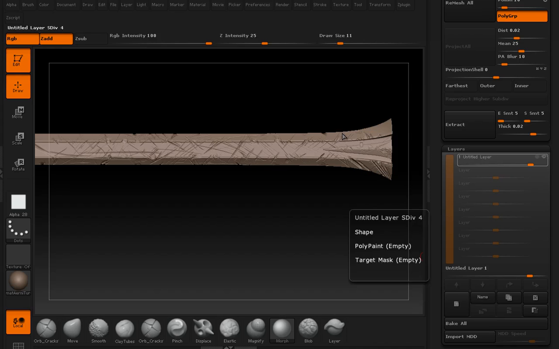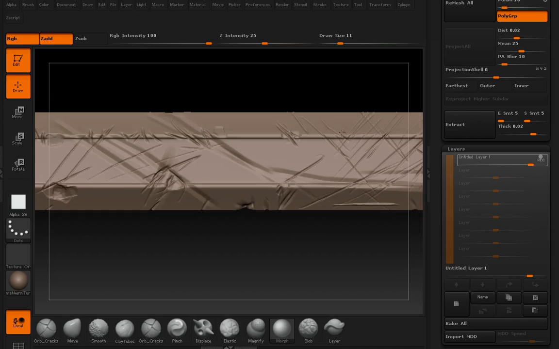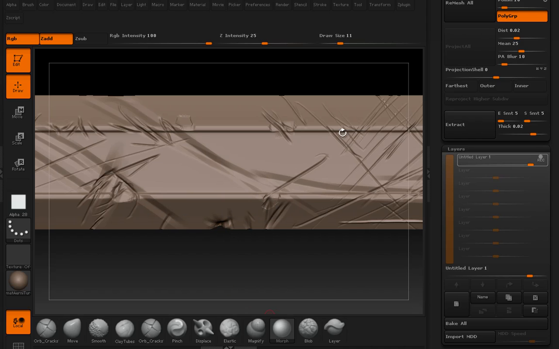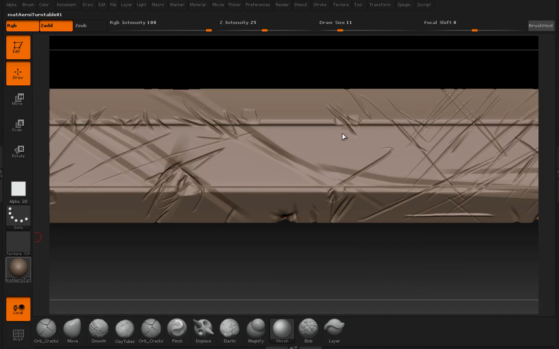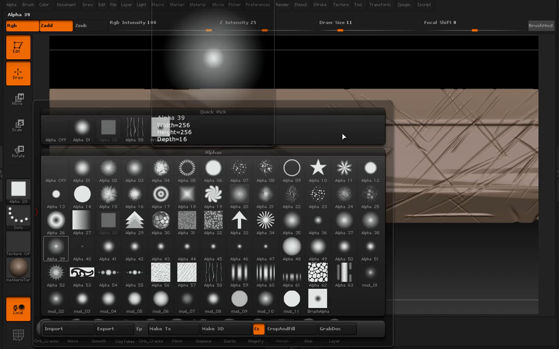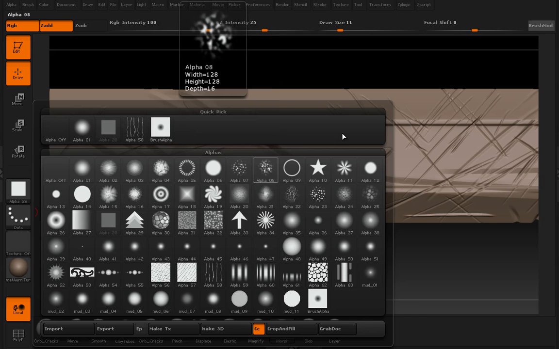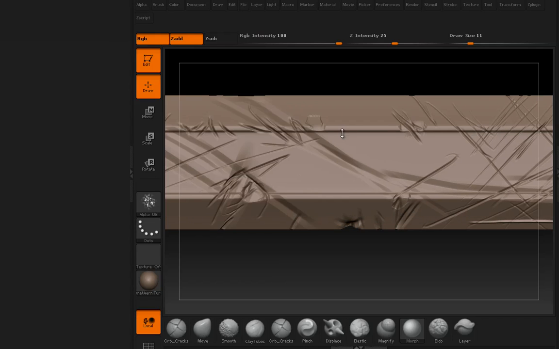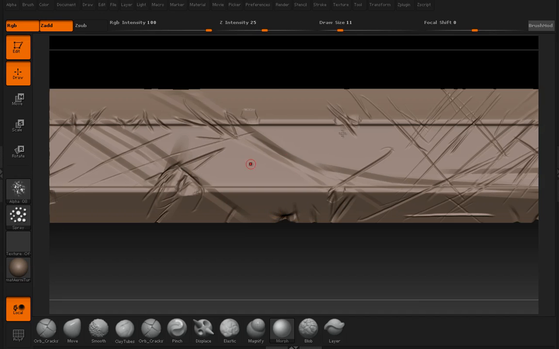So turn back on your layer. I'm going to turn on the record button. And I'm also making sure that when I do this, all the stuff that I've sculpted here is kind of irrelevant to me. What I really want is for my brush itself to be bringing me back to a state that I actually like and I want to use later. So I'm going to use the Morph Brush, but I'm going to turn on an alpha. We'll just use some random one, I don't actually have any loaded right now. This is probably fine. And we'll do alpha spray to bring it back. Maybe that's a little too much. Let's do that last. So let's first go back over without an alpha on.